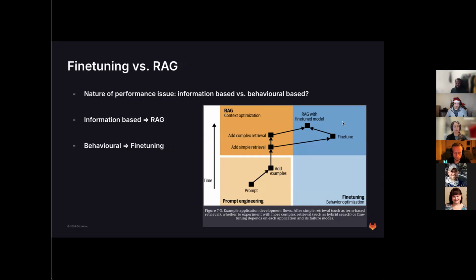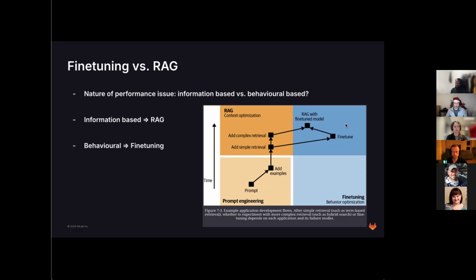So typically when we are making a decision whether to fine tune or to use RAG, we want to determine whether the problem that we are encountering is an information-based problem or a behavioral-based problem. If it's an information-based failure, this might mean that the model does not have the information or has outdated information.